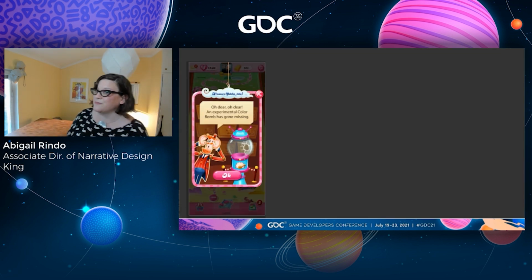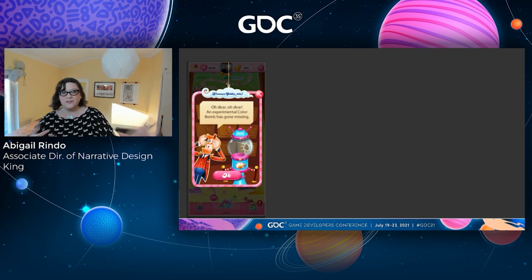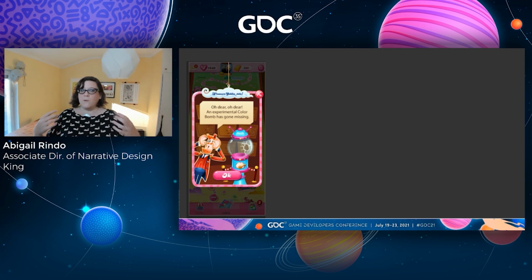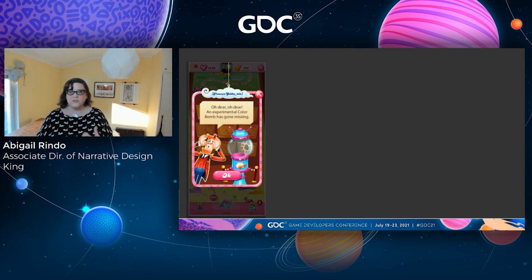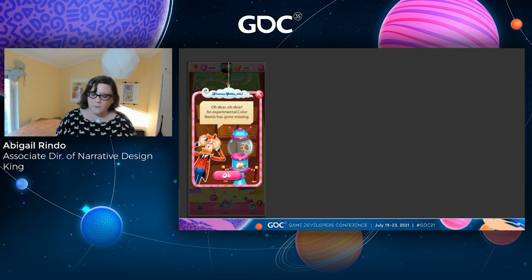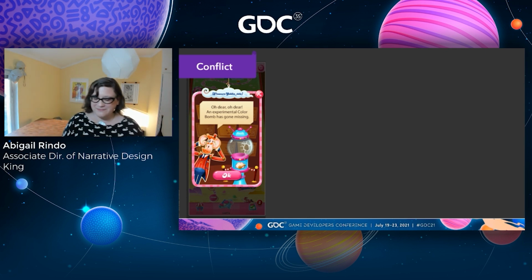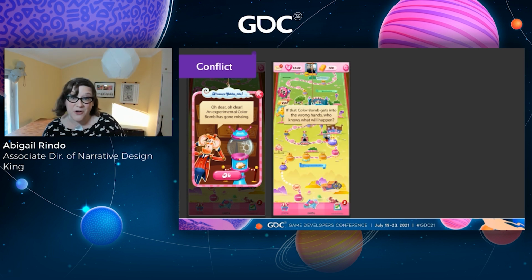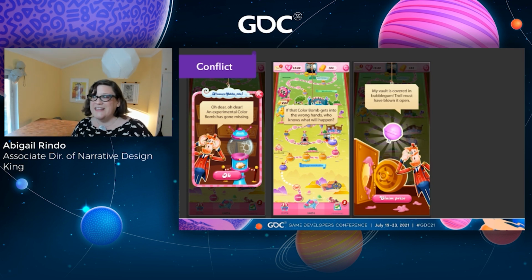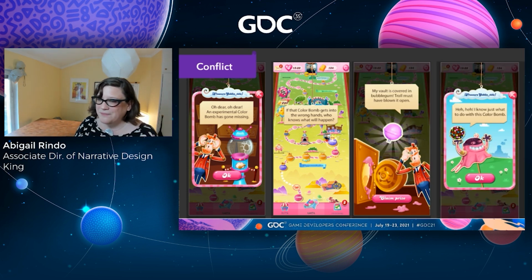Our journey continues with Candy Crush Saga, where one of the first areas of opportunity we explored was the Saga map. So we wanted to contextualize the player's movement throughout the world, and we also wanted to introduce them and reinforce two of our most popular rewards, the Lollipop Hammer and the Color Bomb. We then raised the stakes by introducing a heist plot to the event. Bubblegum Troll uses the bubblegum pop blockers to blow up Mr. Toffee's vault. And then he steals an experimental color bomb.